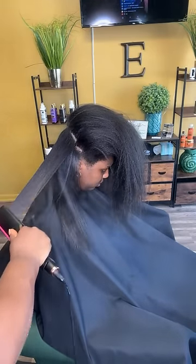Okay, I just put some of our Elite So Grateful frizz control on her hair. She got a fresh hair color today. So this is a brand new color that she got today. It's your first color? Mm-hmm. This is her first time getting a hair color. And she found me on Instagram. So it was like, yeah, you trust me?